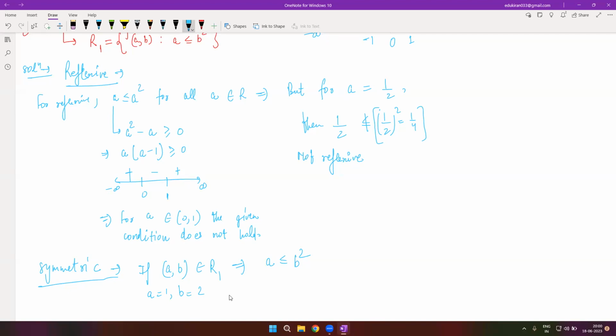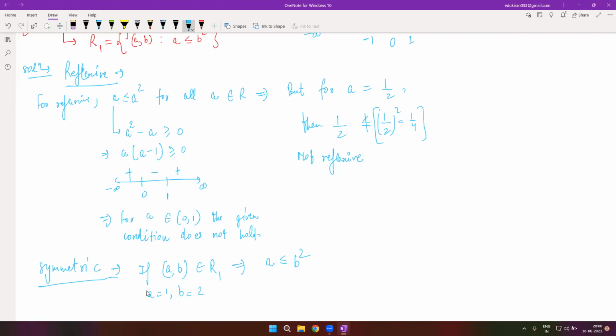मतलब छोटे से छोटा, कोई ऐसा नहीं कि माइनस इन्फिनिटी लेके बैठ गए. तो मतलब मैं कहना ये चाहता हूँ कि छोटा नंबर लो थोड़ा. तो a को 1 लिया, b को मैं बहुत सारी वैल्यूज ले सकता हूँ, लेट्स से 10 भी ले सकता हूँ. तो b को 10 लूंगा तो 1 less than equal to 100. ट्रू है भाई. बट क्या 10, 1 के स्क्वायर से छोटा है?